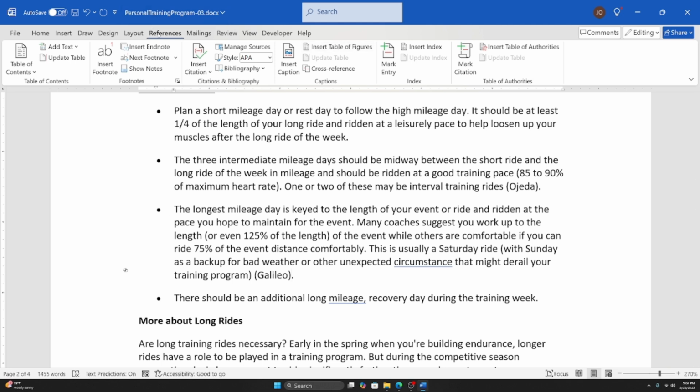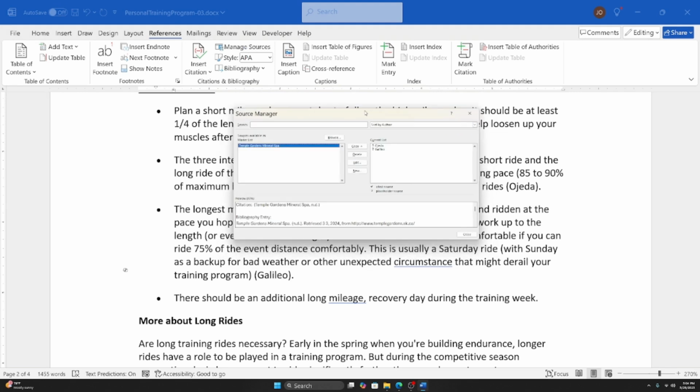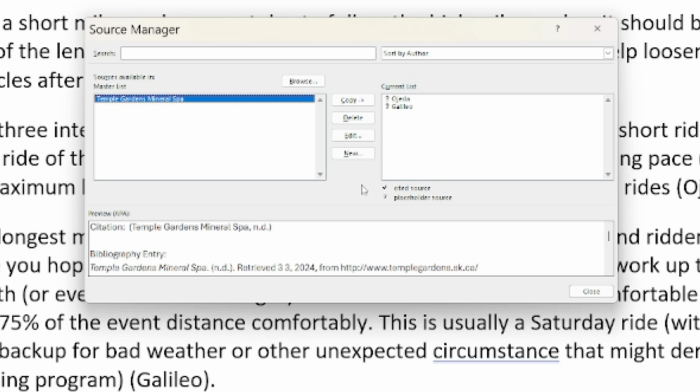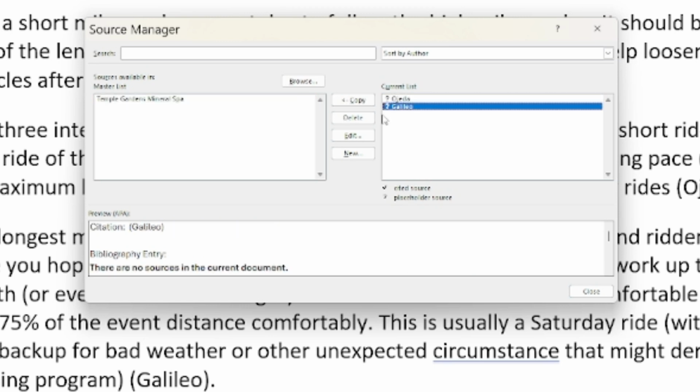In your References tab, same thing, Citations and Bibliography group, there's a button called Manage Sources. Go ahead and click on it. There we go. And let me give a quick rundown of what we see here. Here on the right side, these are the sources that you're currently including in your list. So those are all the placeholders that you've quickly inserted. Maybe you have the information with you. Maybe those tabs are open up on another page, or maybe you've written down like how I usually do.